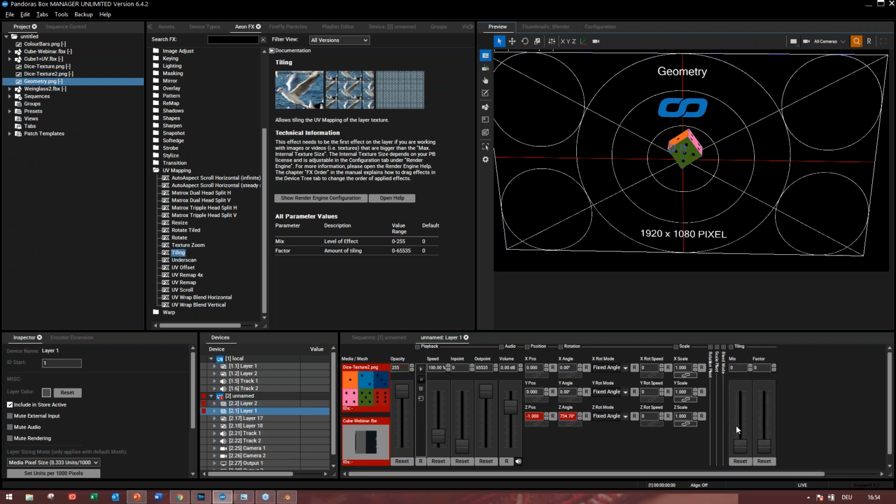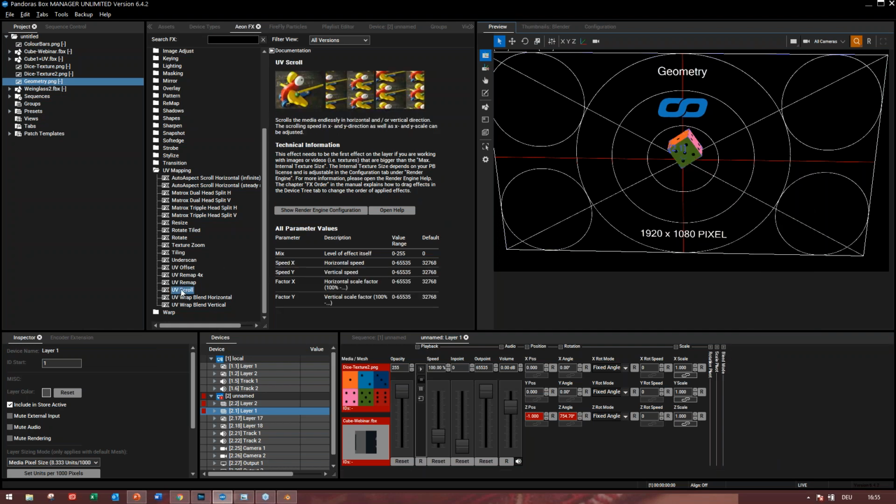Again, on the cube. So you see the texture getting smaller, smaller, smaller. It will just get tiled in the 3D object or also in another 2D texture. Let's remove this one.